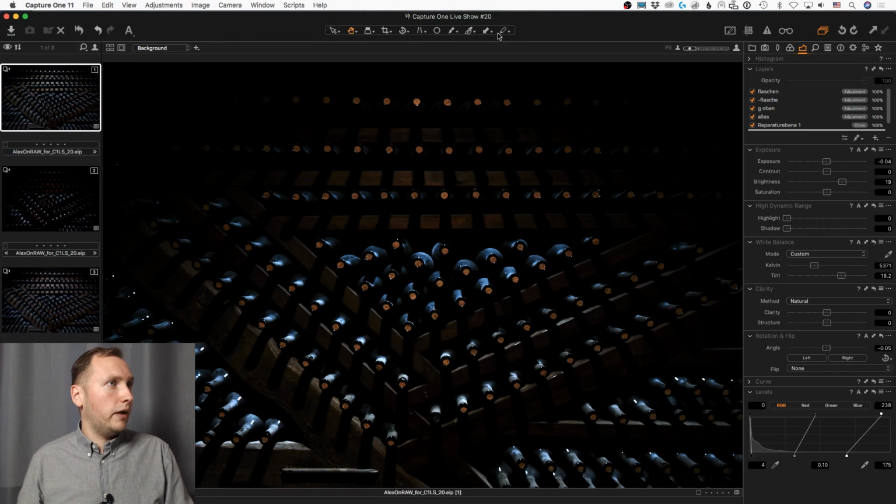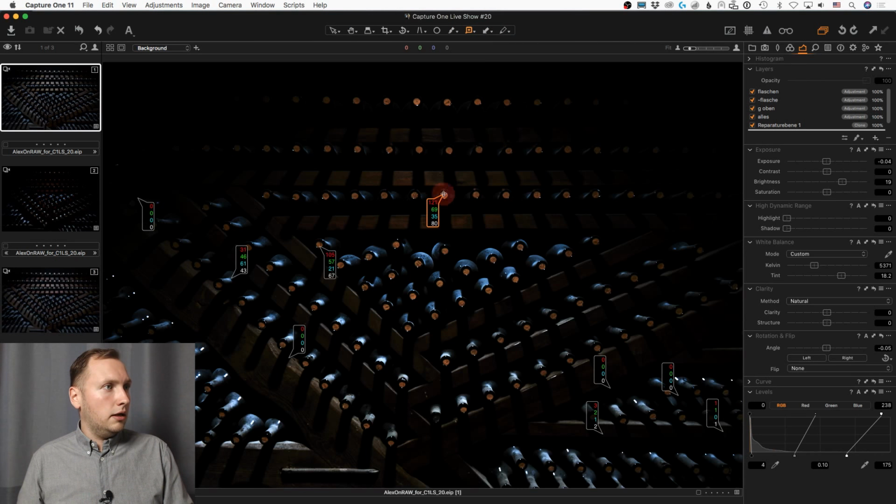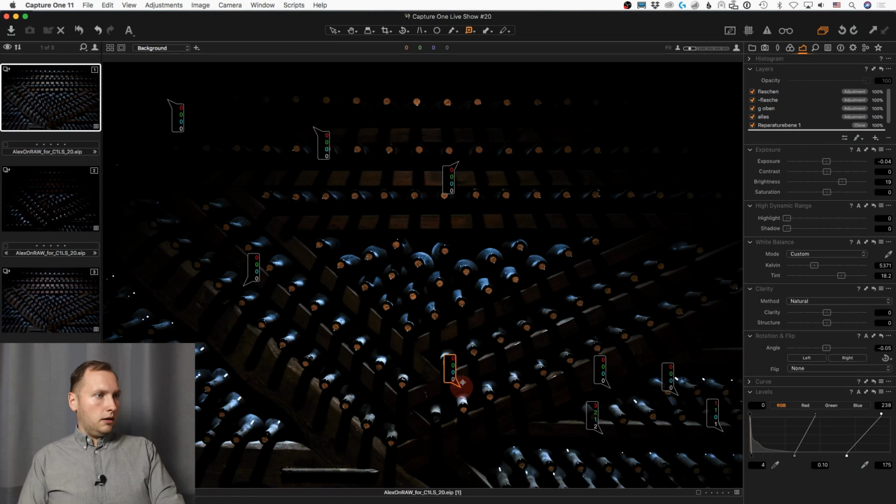If I add color readouts and place them here, and there, and over there as well, and this place and this place, you see 0, 0, zeros.